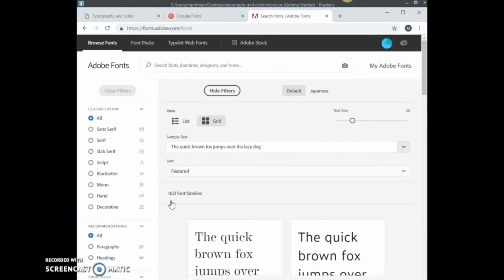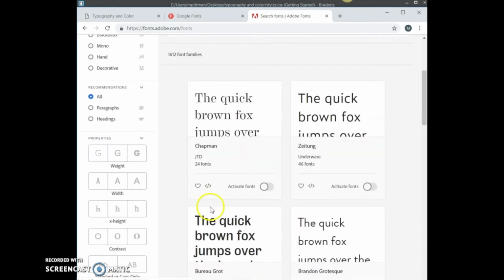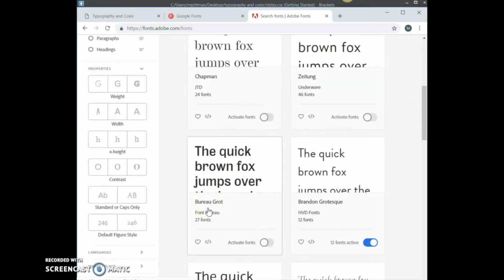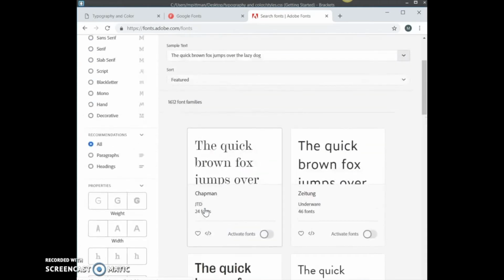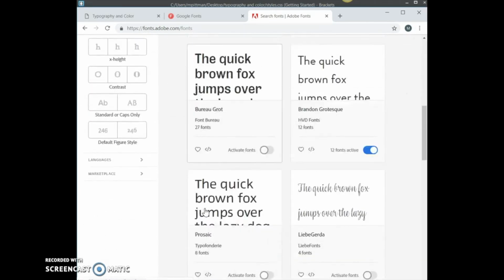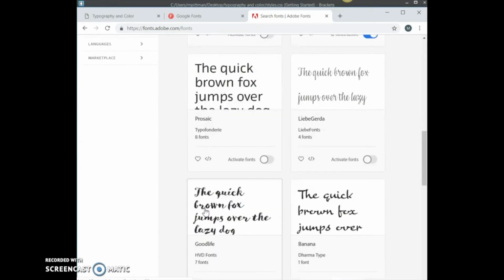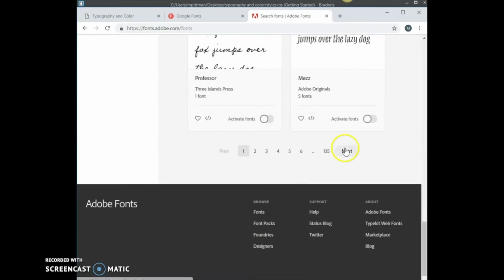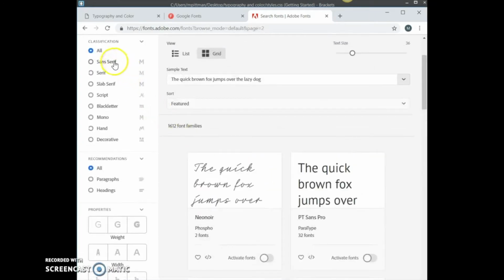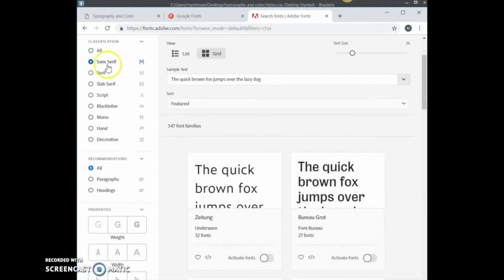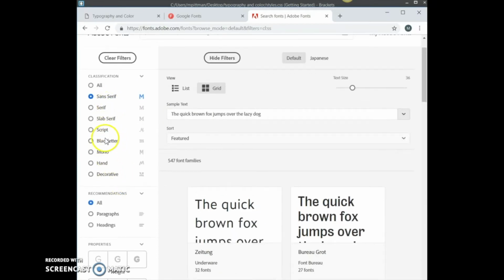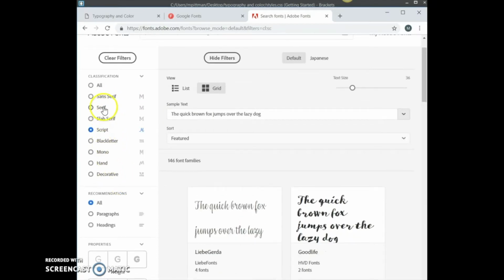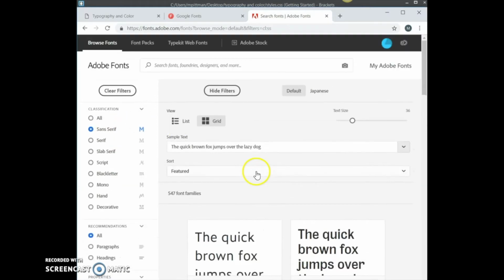And so it's sort of the same thing here. It has a ton of different fonts. Then you activate whatever font you want. So I had a font, in this case of Eloquent. Now I can pick whatever font I want and it can work the same exact way. So if I want, and you can search for them, so maybe I want a sans serif font. So you can pick out what you want. Maybe if you want a script font, sans serif, however you want to look at that.